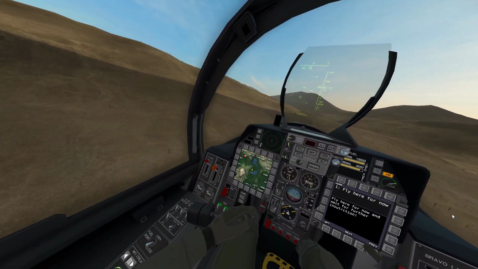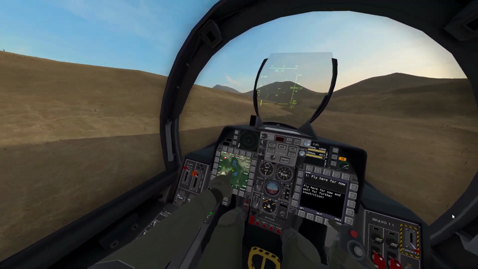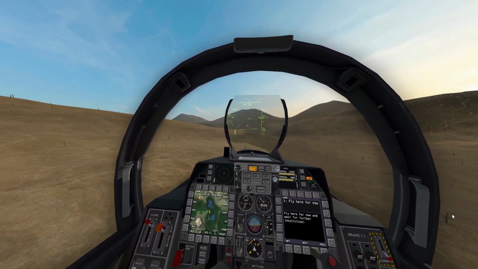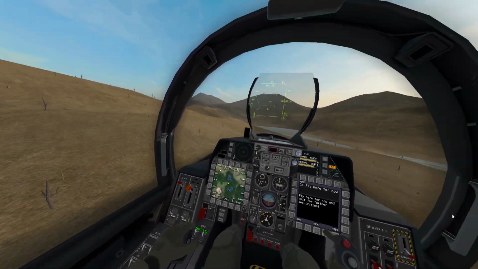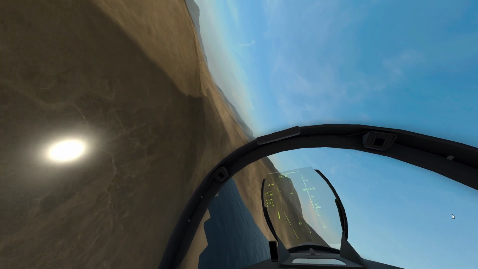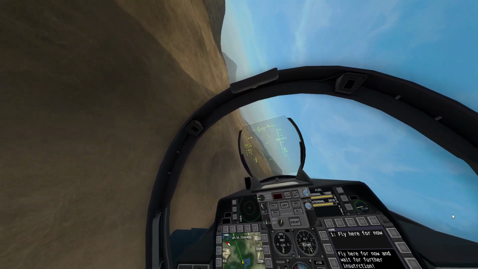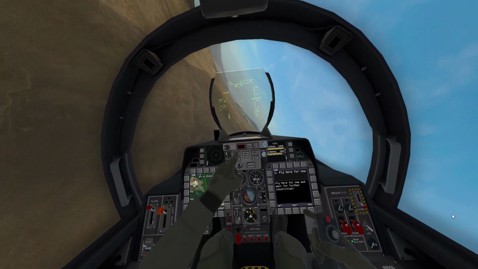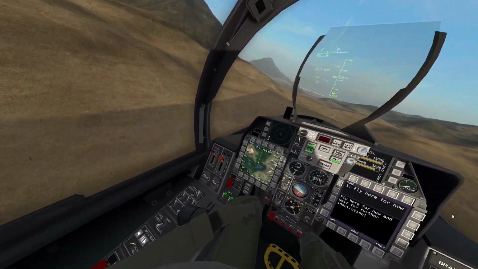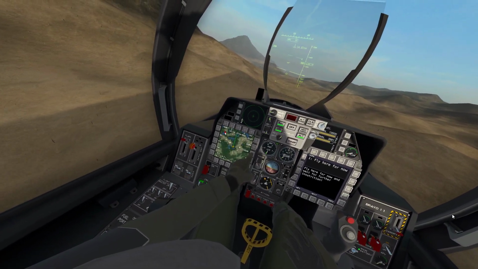So I'm going to go and keep pretty low on this one. Looking at the map, I can see I can get around this hill in front of me and then just turn left. Altitude. Get rid of the afterburners. And we'll pull onto this line here. So what we can do here is just go on navigation. Keep me speed, keep me altitude. And we can have a little look what's going on.